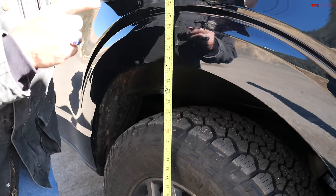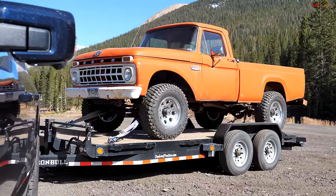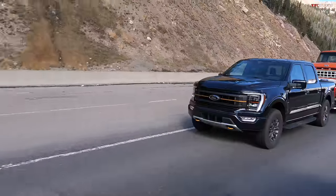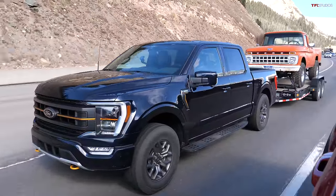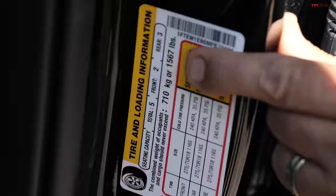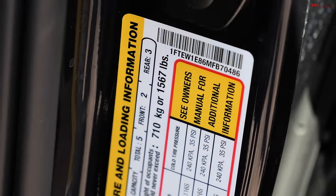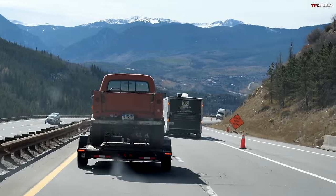That's just a little over three inches of squat with the trailer hooked up, and that trailer is 8,100 pounds, so we might be over 800 pounds of tongue weight. The reason we're towing 8,100 pounds is because a Raptor can tow that much too — but the Raptor doesn't have this payload. This truck has over 1,500 pounds of payload, whereas a Raptor is sometimes near a thousand pounds. You need payload — you've got your tongue weight on your trailer and you need to haul people.